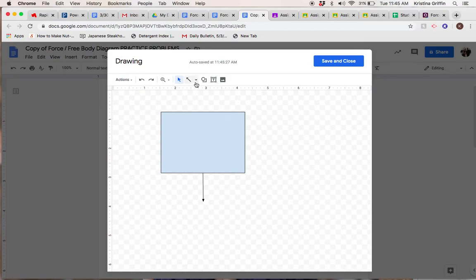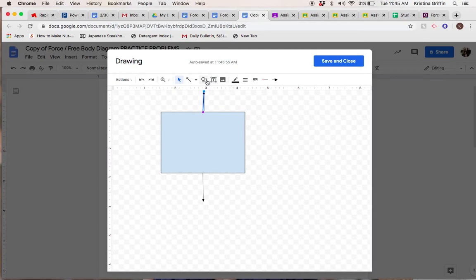Sorry, it's a little finicky. There we go. And going up my 5 boxes. So there it goes. Might have to stretch it out a little bit. It'll let me make it a little bit bigger.